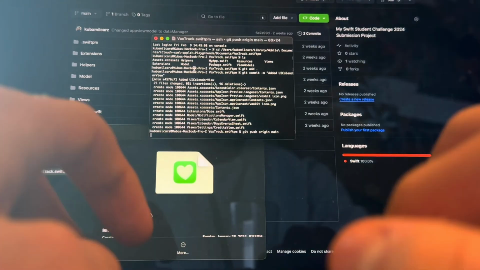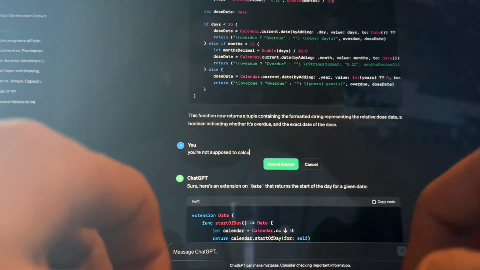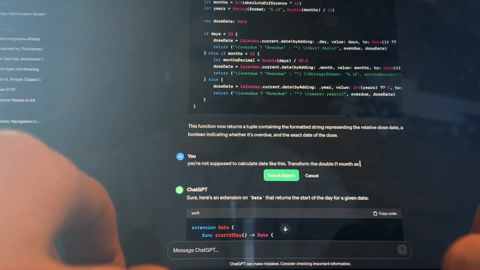And I want you to know, if you are in that phase and you are frustrated, you are not alone. Every developer goes through this. But here's the thing, the attention to detail is what really makes your app stand out from the crowd. When a user downloads your app, they don't see your messy code, they don't see all the late nights you spent debugging your app. They only think about the product and how it looks. And all that work, well, that's what really turns your app from meh to something really memorable.